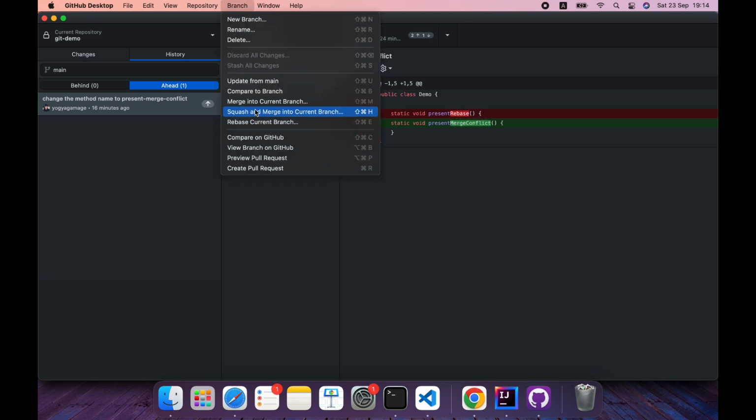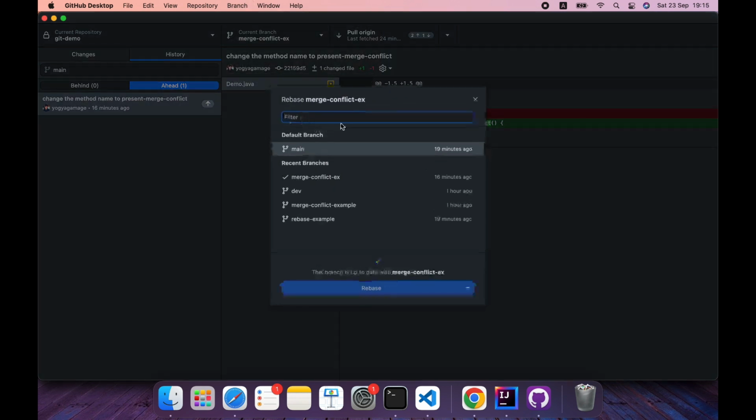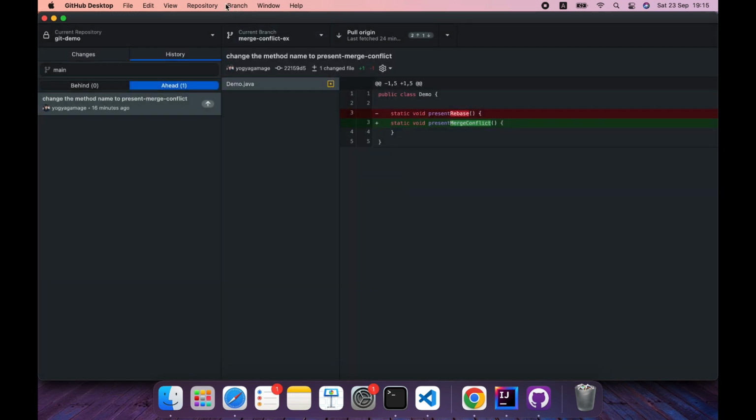And also we can rebase from this by selecting that, and then you can select the branch that you want to rebase. And that's how you rebase.